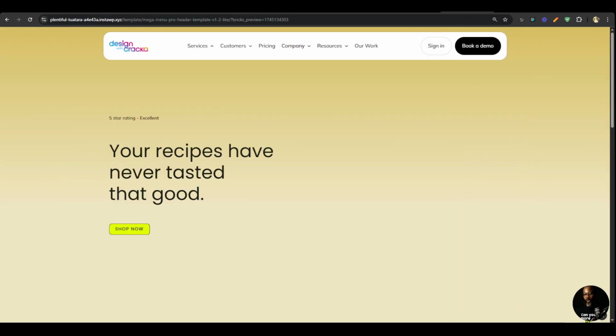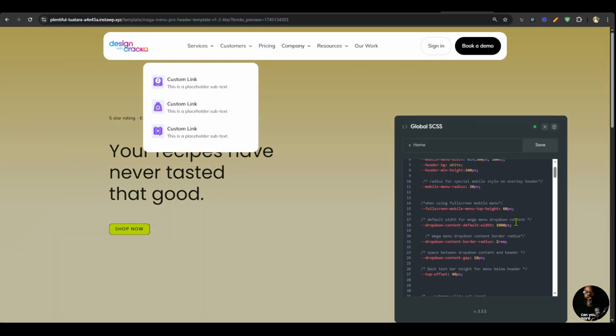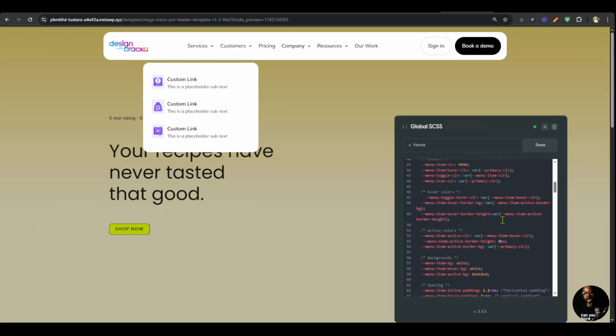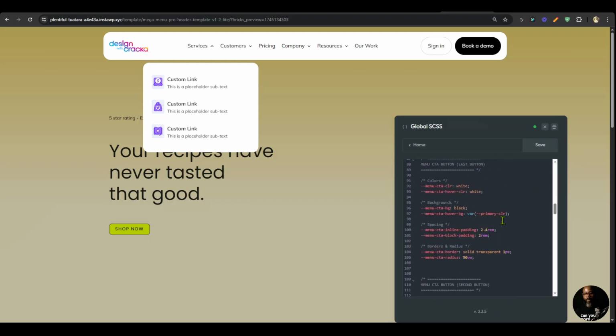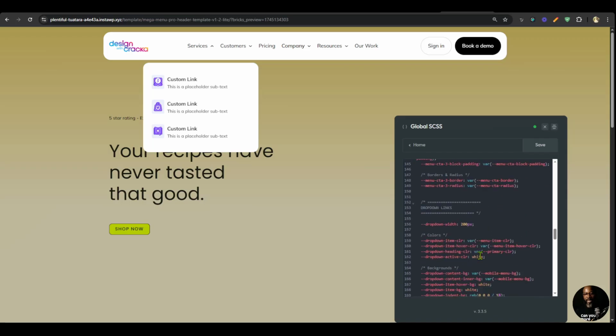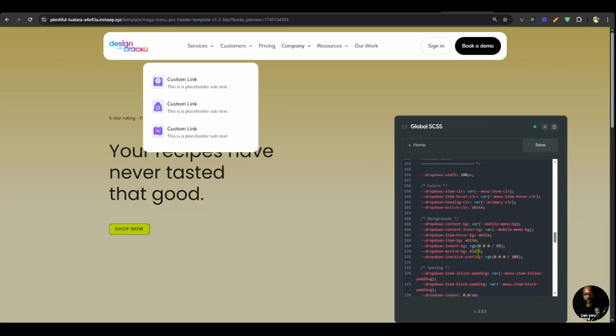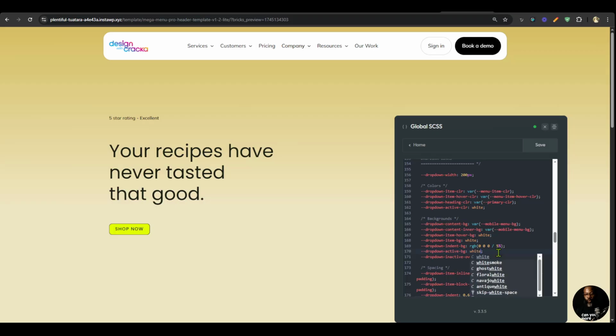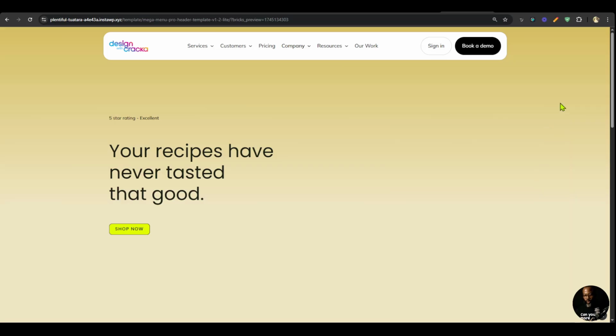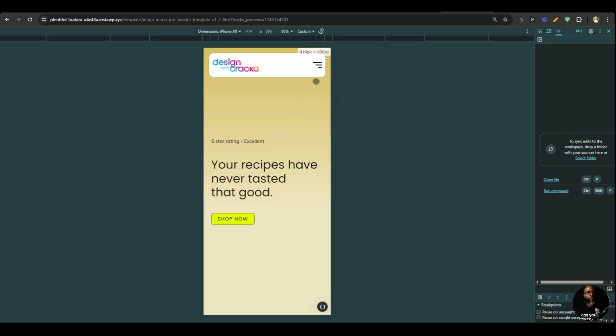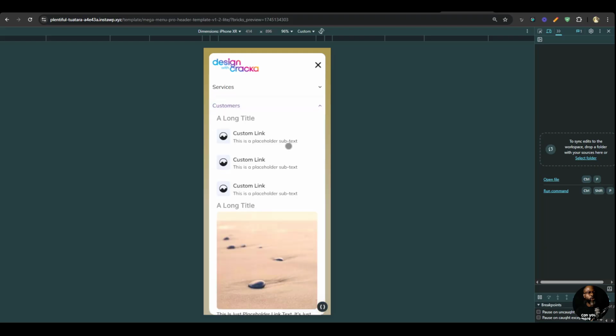Okay, so first of all, we're going to remove that black. So it's the drop down. That is the drop down active color. So we're going to go to drop down, just scroll down, you see drop down. So drop down active background is black. I'm going to just change it to white because I don't want it to be black. And then the drop down active color is white. I'm going to change that to primary, which is the purple. So if I go ahead and check that, we should not have that drop down color change again.